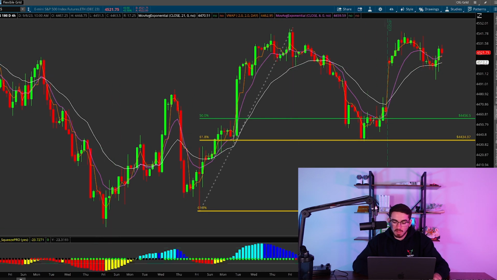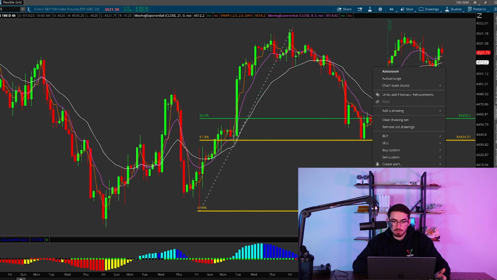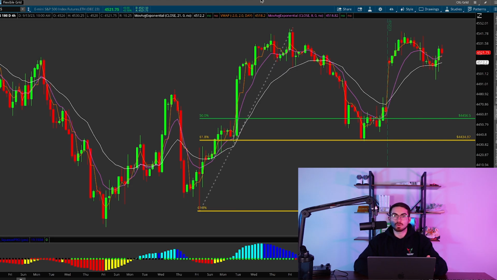And then when it comes to supply and demand, it's more so an area that you want to watch, right? Like this would be a supply zone right here, and you want to watch that entire area for a possible reject. As you see, price came up, rejected it right there, and pulled back. But with Fibonacci retracements, it tells you the exact level to watch. That is why I personally like it. So as price is pulling back, I could say, okay, I'm watching 44.56.5 and 44.35 for a bounce. I know the exact level.